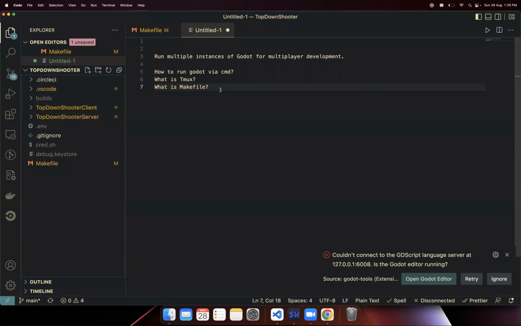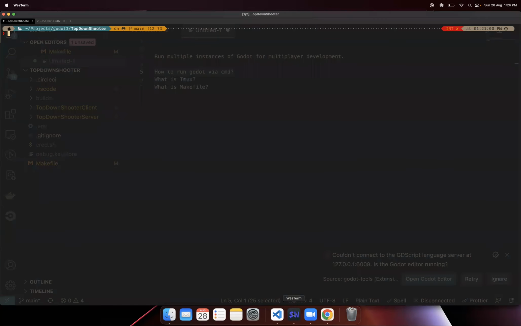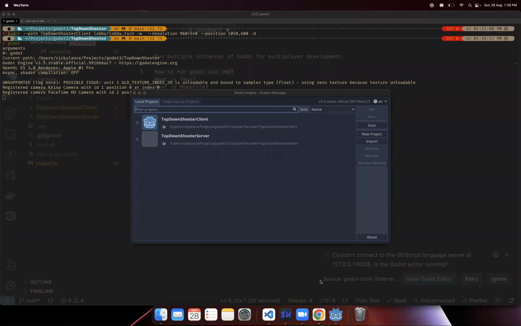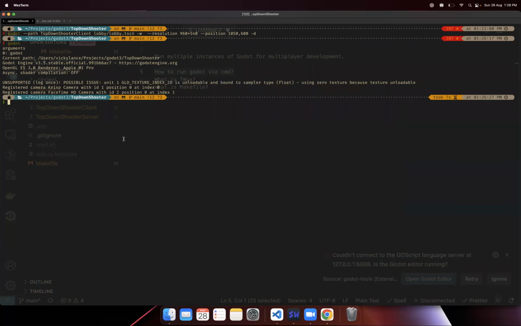Okay, so first of all, to make the solution work, we have to get Godot to run via command prompt, or terminal, right? So what do I mean by that? When I type Godot in the terminal, as you can see, this is spawning a new Godot instance on my terminal. And to get this working, if you want to spawn a Godot client or a Godot editor when you type Godot, you need to do a symlink.